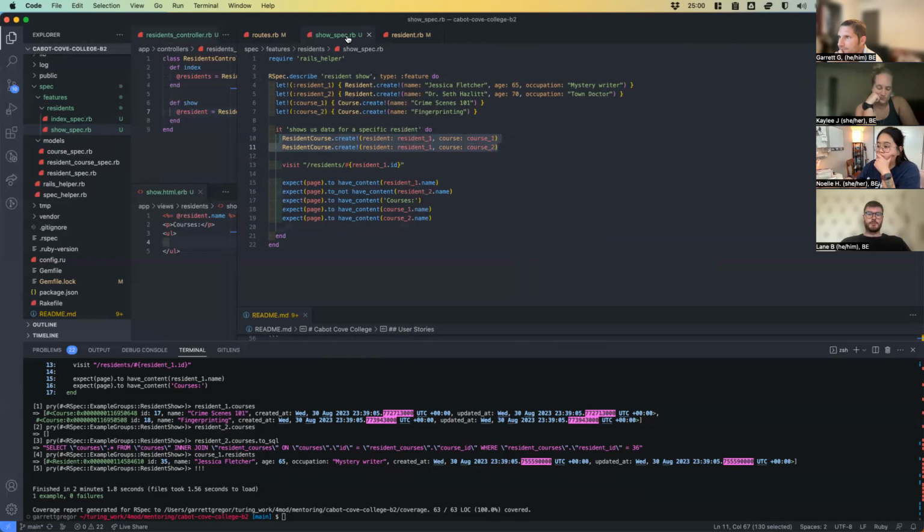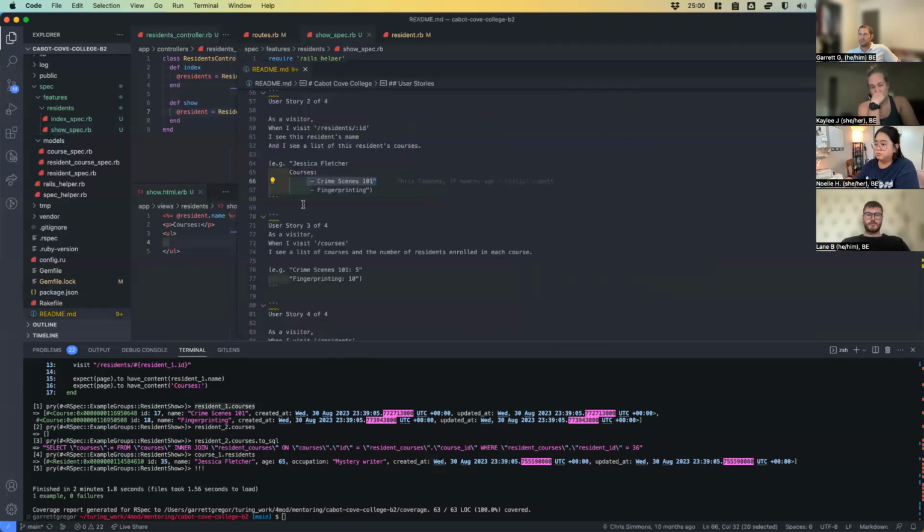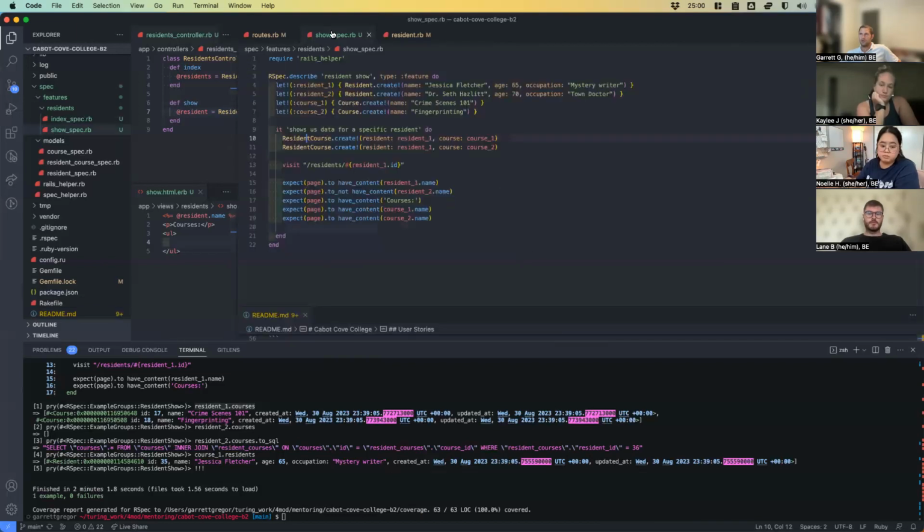So it knows at this point, when we're down in the expect statements, if we just call course 1, it knows that course 1 is associated. Or are we only doing that because we know that's the course we want? We are making this record in the table resident courses because based on the README, we wanted to see Jessica Fletcher have those courses.